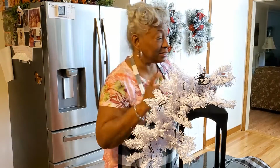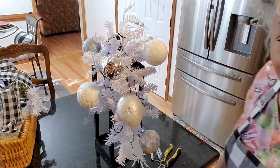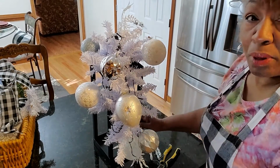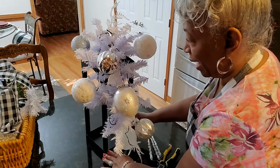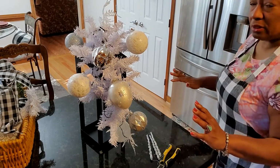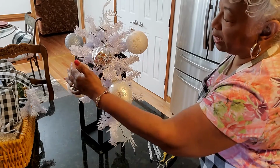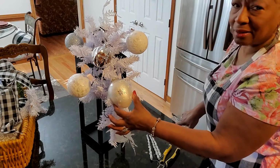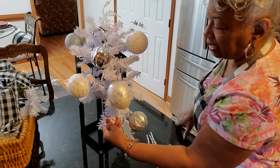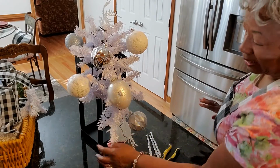So let's start. All right, I had to pause a little bit because the big guy came through and was making way too much noise for what we wanted to do. But while we were quiet, I added in some silver, some white. You can see the little snowballs that are in, and I love this pearl. It's a pearl ornament that I wanted front and center. And like I said, I've added in some silver.